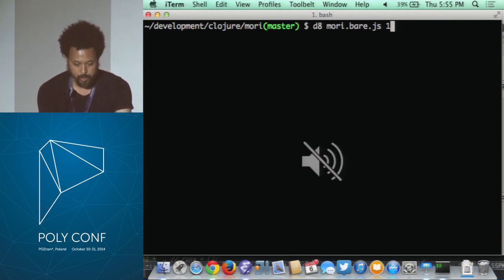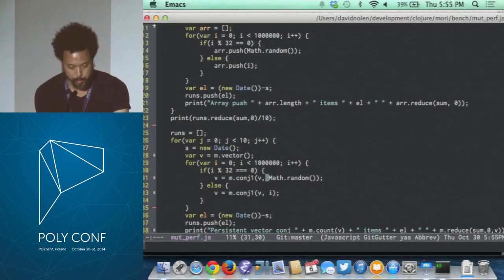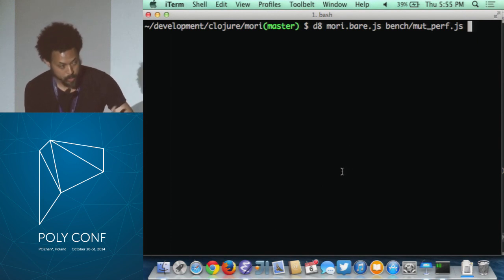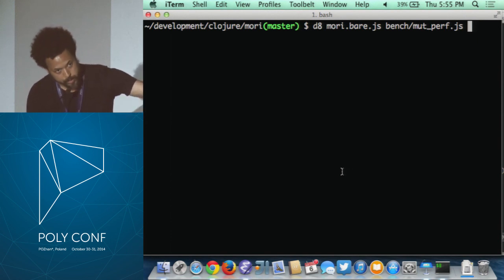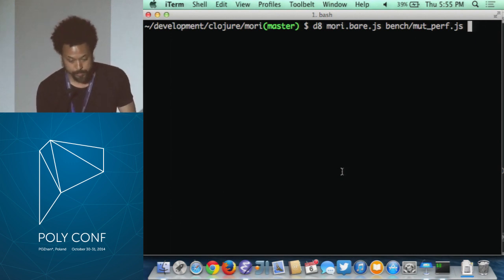Okay, so this benchmark is very simple. It's naive, but at least it will still demonstrate an interesting property, which is that we're going to build a mutable JavaScript array. A mutable JavaScript array you can just push until you grow it to a certain size. We're going to just add 1 million integers to an array, and then we're going to see how much slower it is to build a persistent vector. So it's not the same. In the mutable version, we're actually mutating the same array, growing it. In the immutable version, we're actually going to create 1 million vectors to get the final vector that we want.